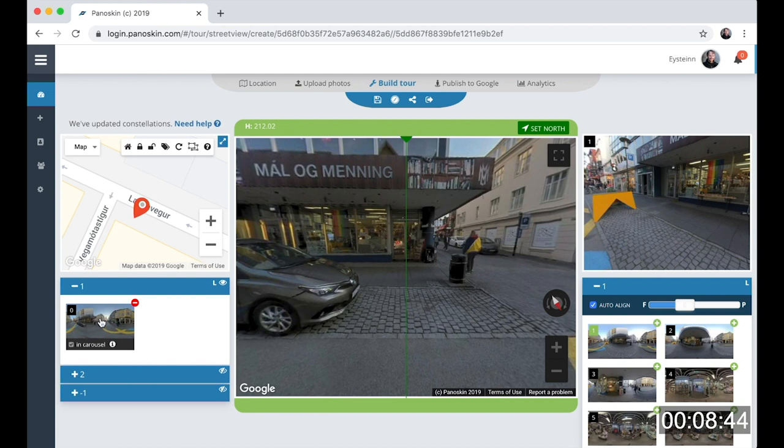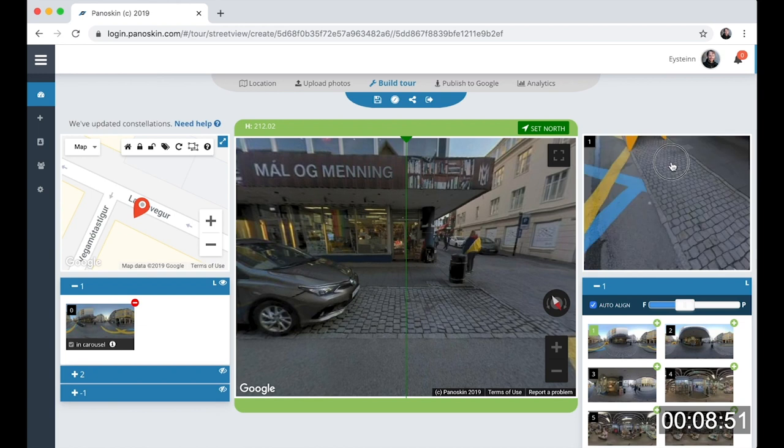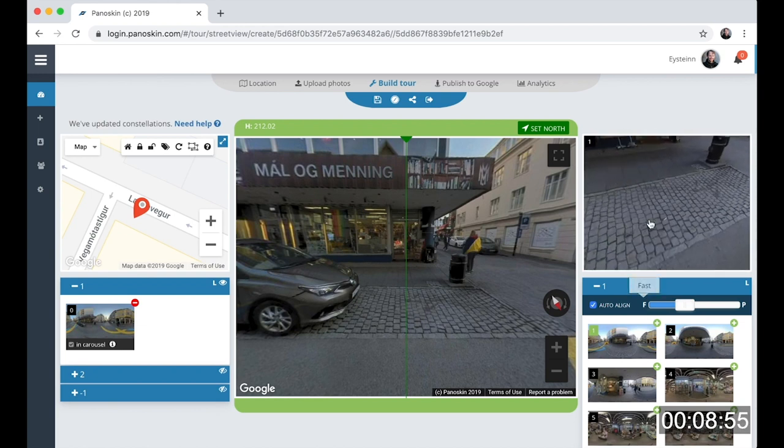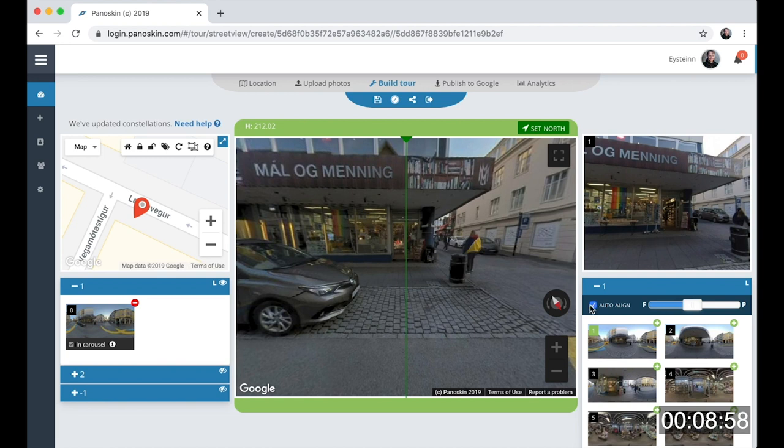Now I want to start connecting. So the picture is on the left and the unconnected photos are on the right. So let's start connecting them. I'll just orientate myself, see where I am. Okay. I could use this auto-align scale here, P being precise and F being fast. It will try to use an algorithm to align the next panel correctly. So it will take a little bit longer to process if you're precise, but you might save time because you don't need to move the panel around. So it's up to you how high you want to set it or turn it off completely. Let's try to have it quite high and see how it will help us.